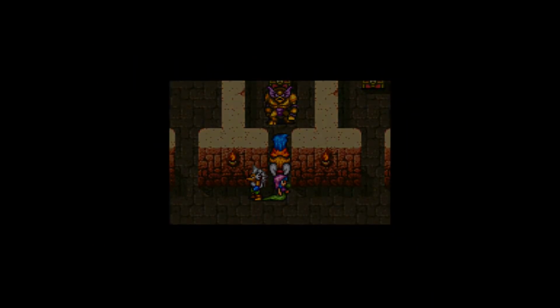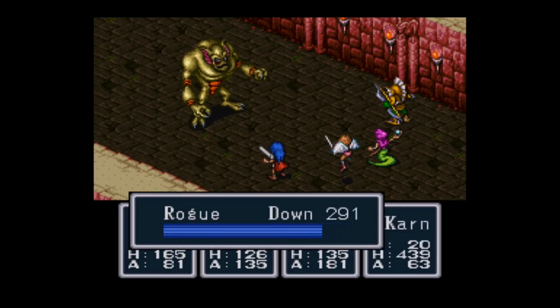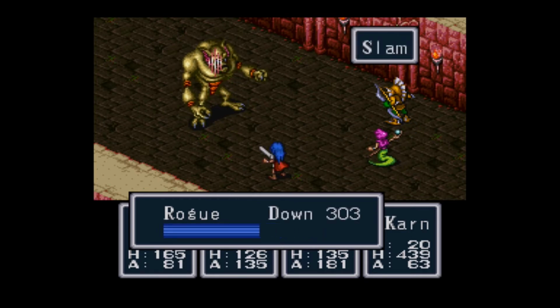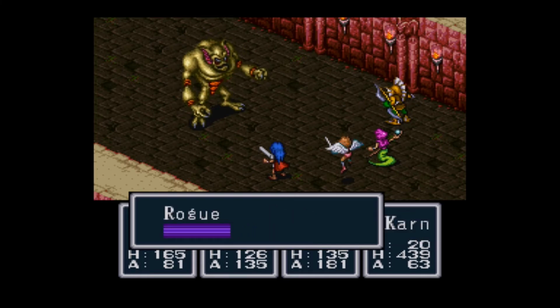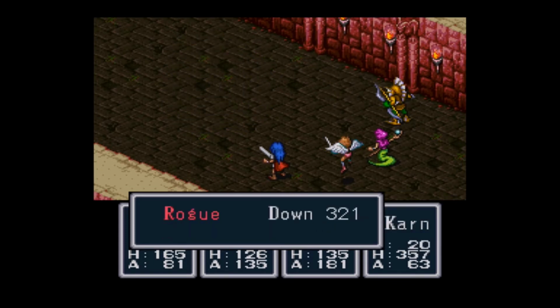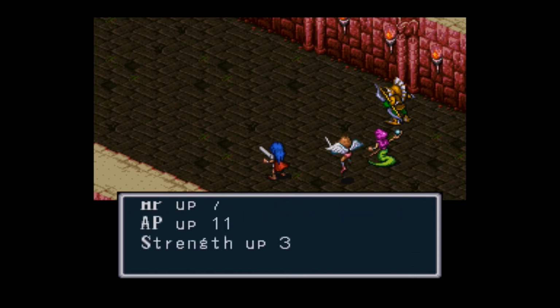Slam! Oh, come on, Karn. It's what you're good for! Stop being useless! Well, she got a slam. Well, okay. He missed. I will give you that much. Now he's gonna use his AoE hit. No, he's just gonna pick on you, dude. He doesn't like you. I can technically move you to the back row because you're using a bow.